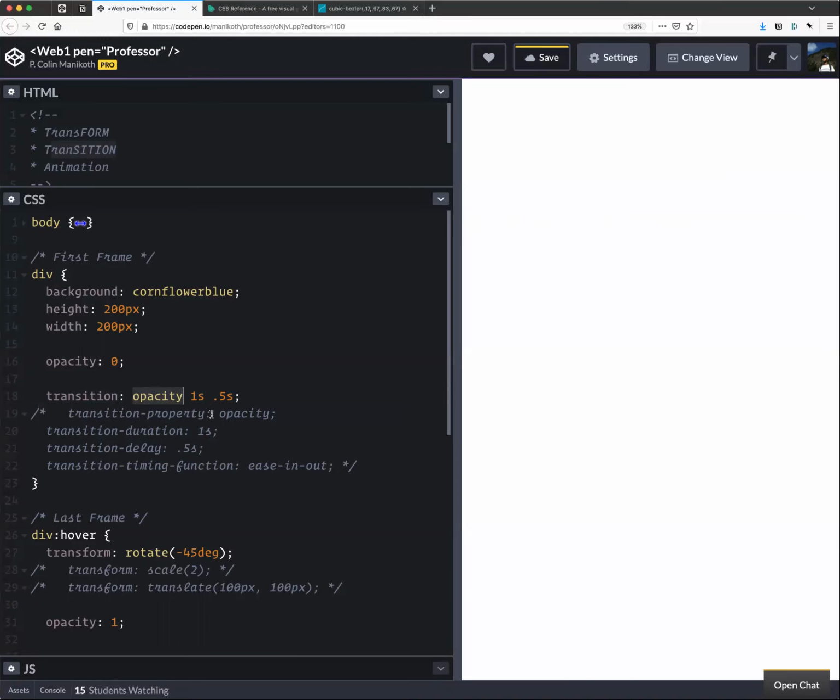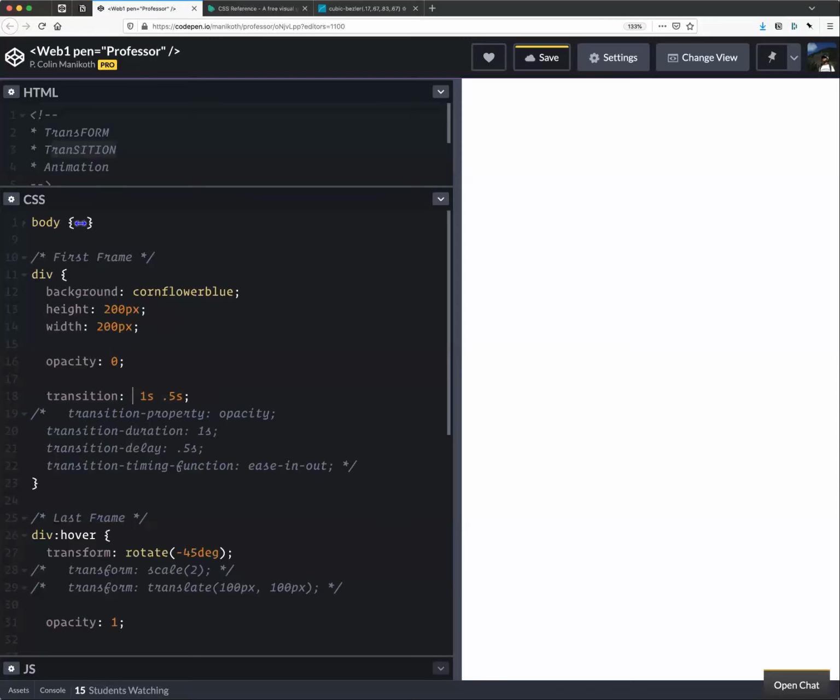I'm going to write some pseudocode so we can see this. This is the property to transition, this is the time duration, this is the delay, and this is the ease, the timing function. You're just going to fill in the gaps.